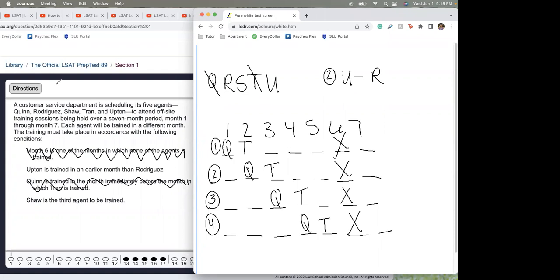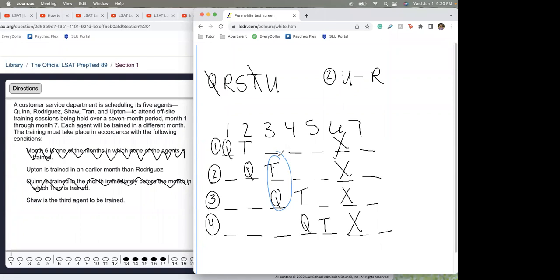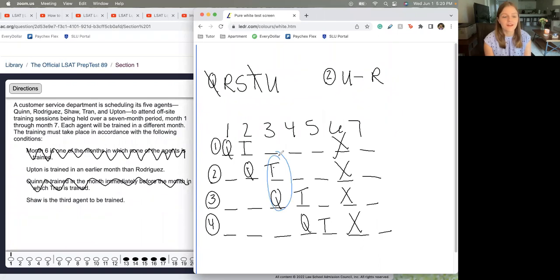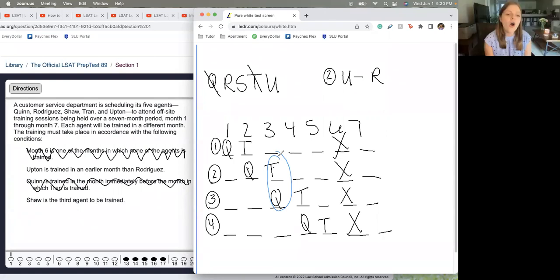I kind of want to guess and say that it invalidates worlds 2 and 3. Do you say that because spot 3 is taken up? Oh, but it doesn't have to be there. So yeah, why does it not have to be there? Because it could go next to it. Like there's other places for Q and T to be. Oh, I see what you're saying. Okay, you're on the right track.